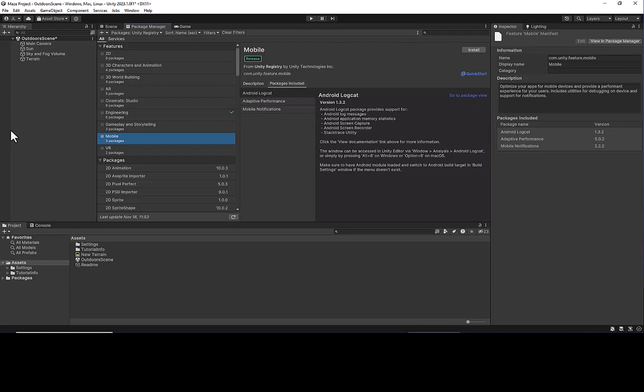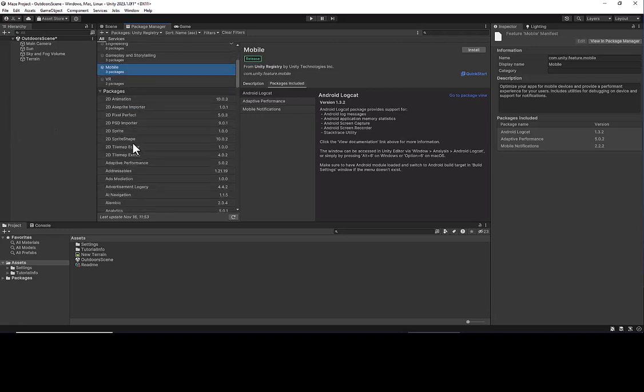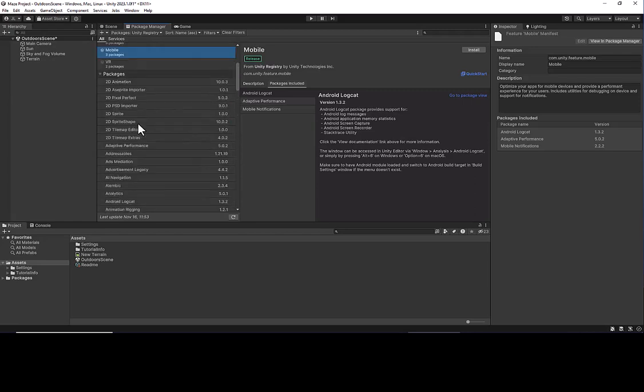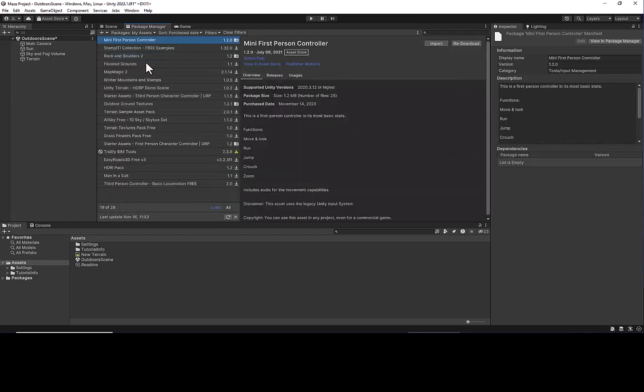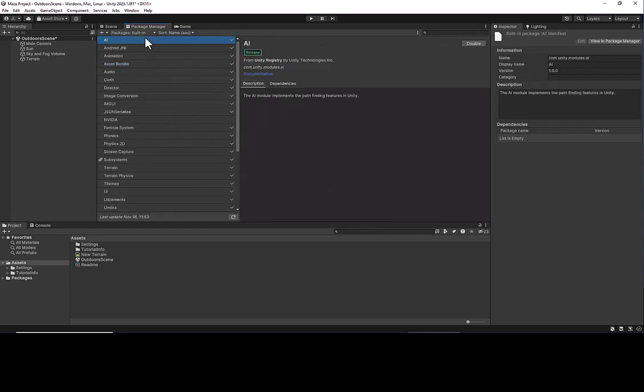So this brings in some Android things, some mobile notifications, all of that kind of stuff. And then if you're wanting just specific things, you can go through here and find things that you want. Again, My Assets, this is stuff that you've already downloaded previously from the Unity store. And these are things that are built into the project.